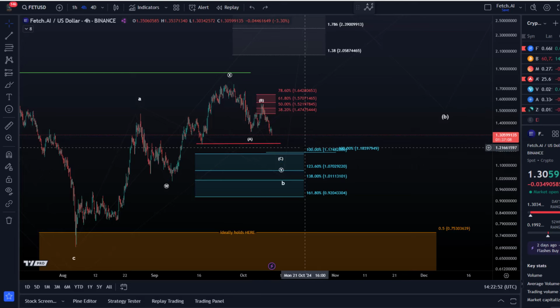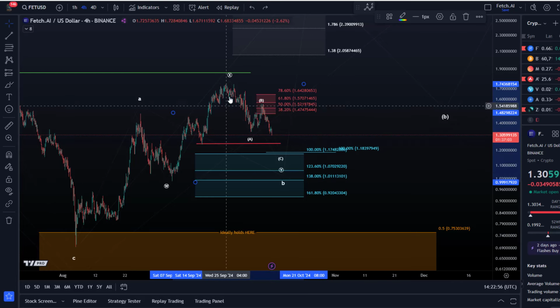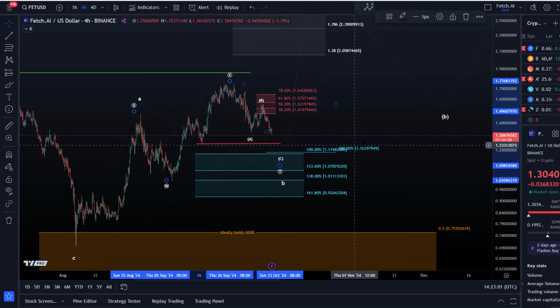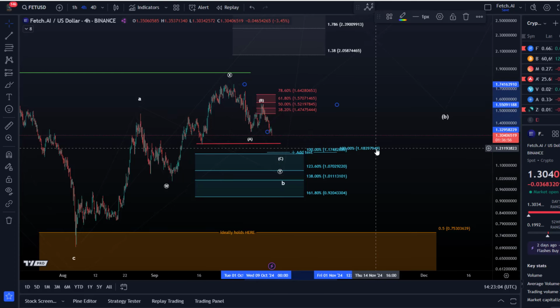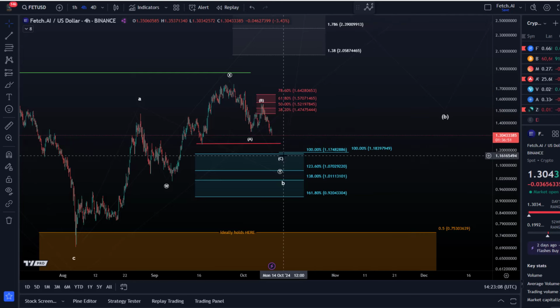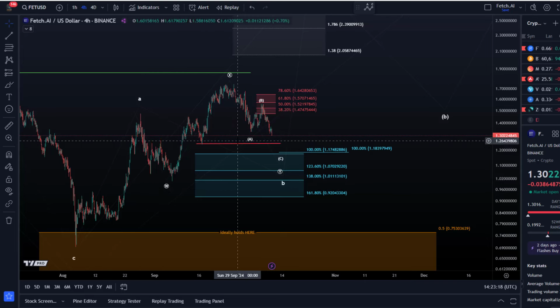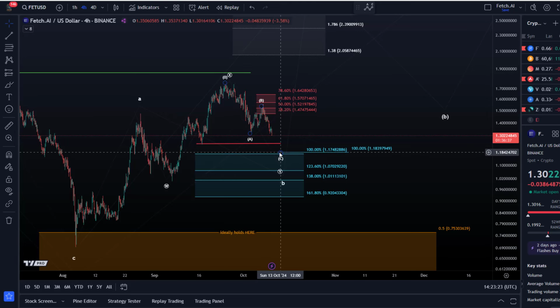And if we take that together and combine that with a target of wave X, Y, so the Y wave target, then we get some Fibonacci confluence around $1.17, $1.18. I already highlighted in the last few videos that the 1.17 or 1.18 level is a key level because it's the 100% extension of the initial X wave down. Sorry, the wave W. Gotta learn the alphabet again. No, the wave W. And the wave Y would typically reach the 100% extension, now at least as a first ideal target.